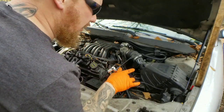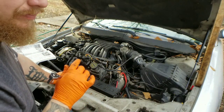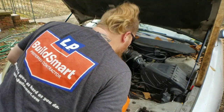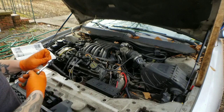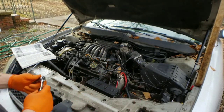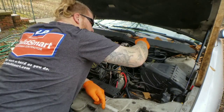Now we're going to take the air filter assembly out. Get that out of the way. You're going to need an 8 millimeter with a quarter inch drive for that one as well, okay? So let's go ahead and make it simple. We'll just loosen it up right here.